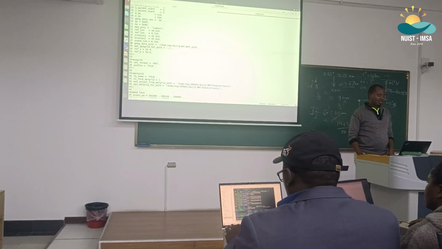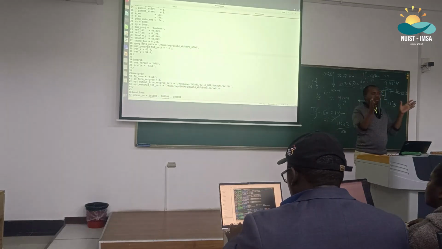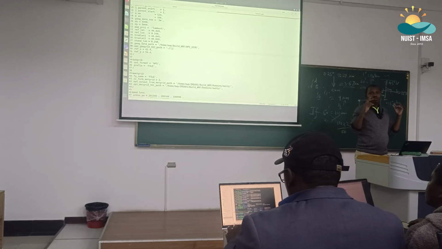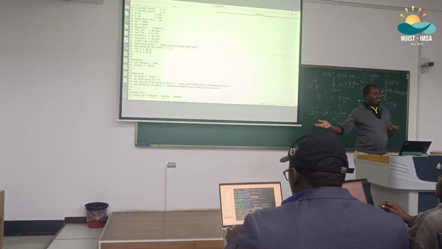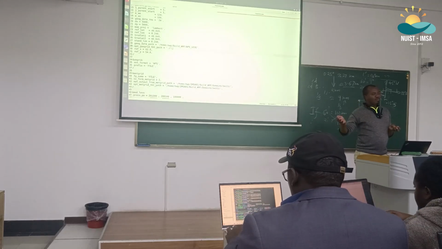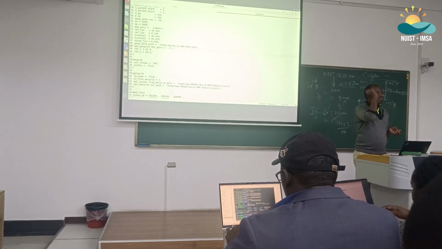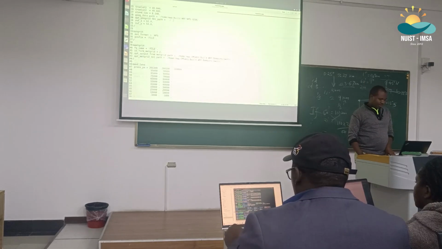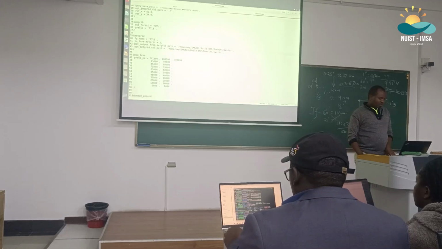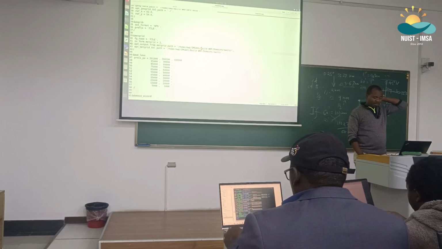Line 29. Let's also just put / and if you make a mistake on this part, looking for errors in Fortran is more difficult than looking for errors in bash scripting. So somebody will put a /, another one will put a dot and no /. Okay. Then the output of the metgrid files as well, we will put them here.